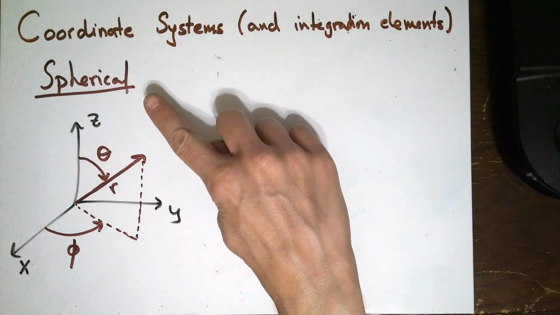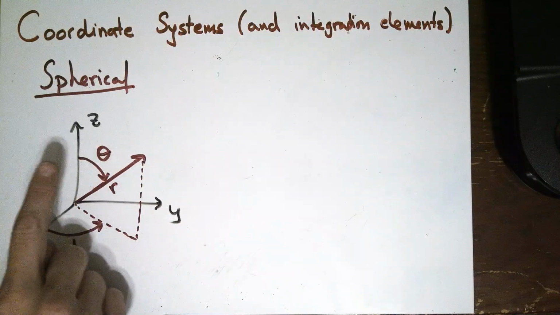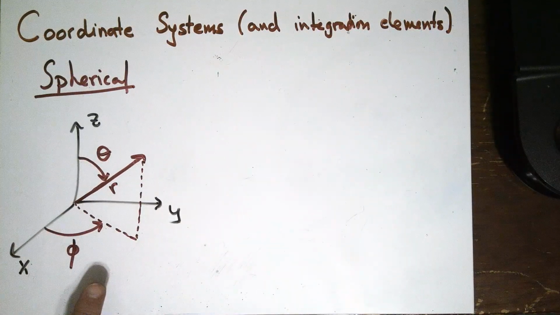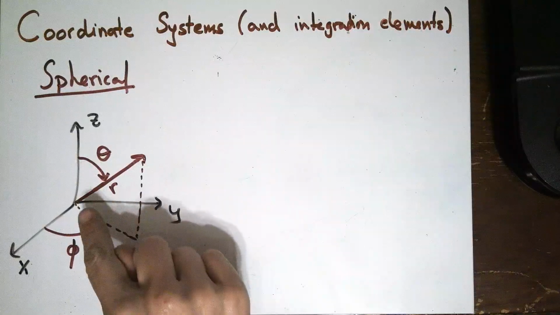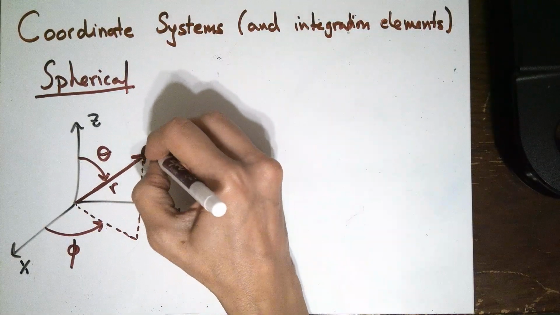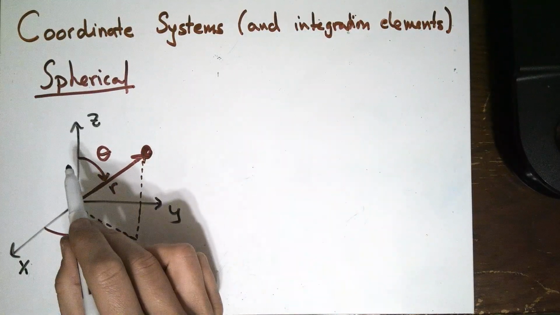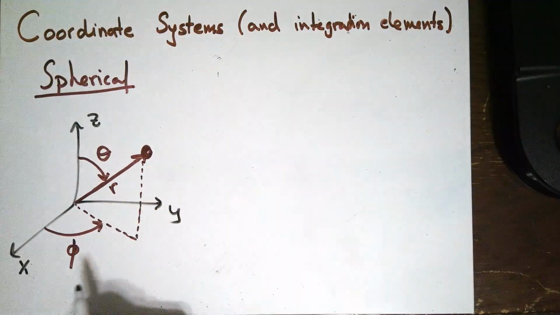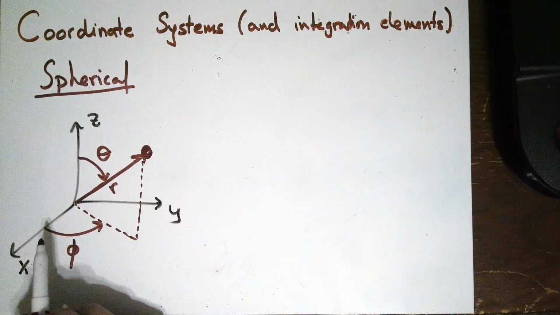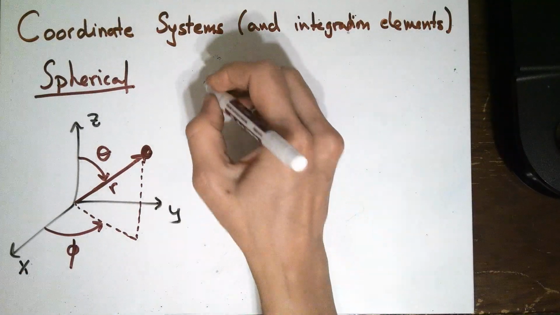And finally, we've got the spherical coordinate system. The variables here are theta, measured down from the z-axis, r, measured out from the origin, to say maybe we're interested in this particular point here in this system. So r would be measured out like that, theta down like this, and then finally phi, which is measured in the xy plane and goes all the way around.